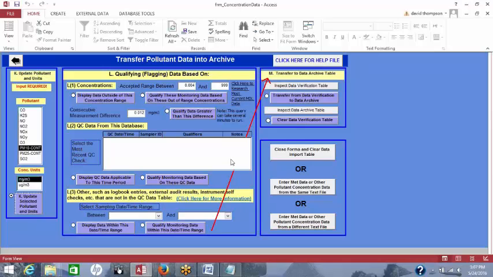It could be that you want to say, well, it's never going to go up to 999. Let's make it 500 or something like that. So that's what this range is. Let's just go ahead and leave this the default, just because if there are errors, they're usually outside this default range. So click the display data outside of this concentration range button, which is the left one under there.